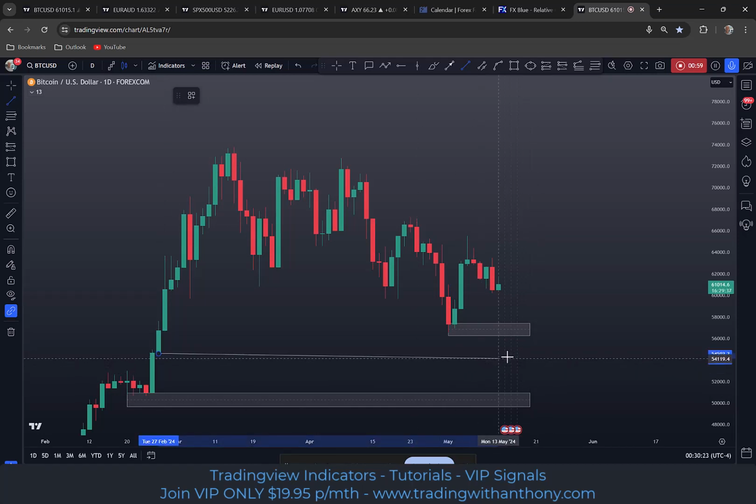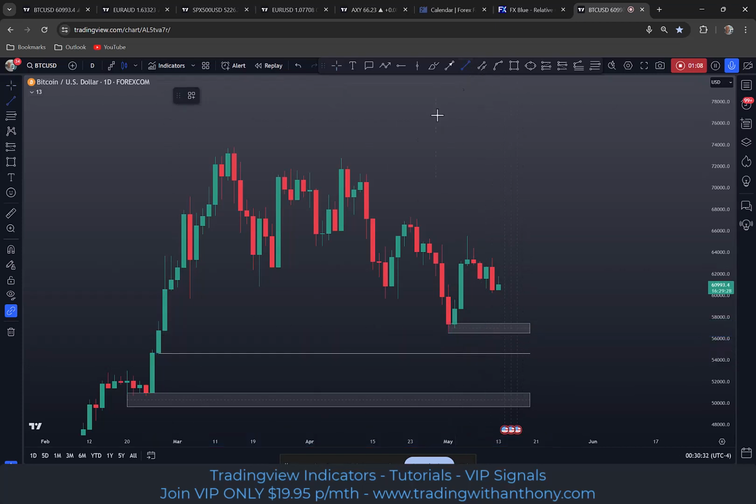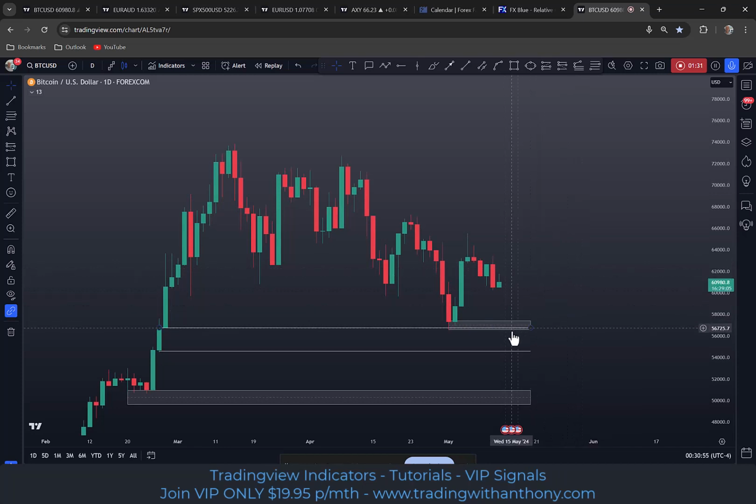In fact, now we can bring these across as well, just wherever these lows are. All right, this one coincides with the base of this. Let's just grab that. So we've got this wick under here, liquidity aligns with these lows. We've got this level here, this level here. Okay, so three distinct targets to aim for.